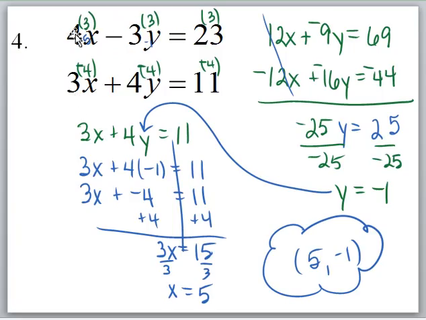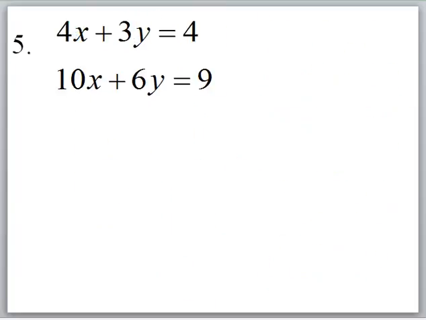You can't make the 3 a 4 and you can't make the 4 a 3, so we ended up flip-flopping the coefficients. Now I could do that on this problem and flip-flop these coefficients and multiply this by 10 and then multiply this one by 4, but it's going to create a lot more work. If I just recognize that sometimes I have multiples of the number, so I can make this 3 a 6 by multiplying it by a 2, and I actually want to multiply it by a negative 2, so I get a negative 6. Then I'm going to get something to fall out. So you always want to look for multiples. So I'm going to multiply everything times negative 2.